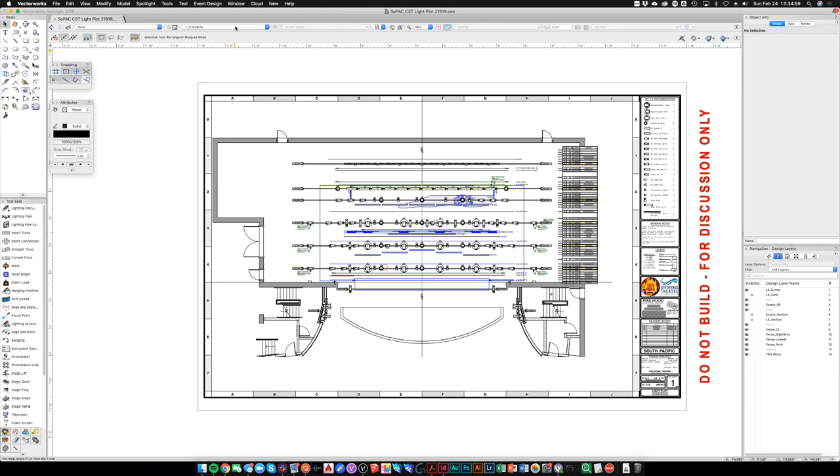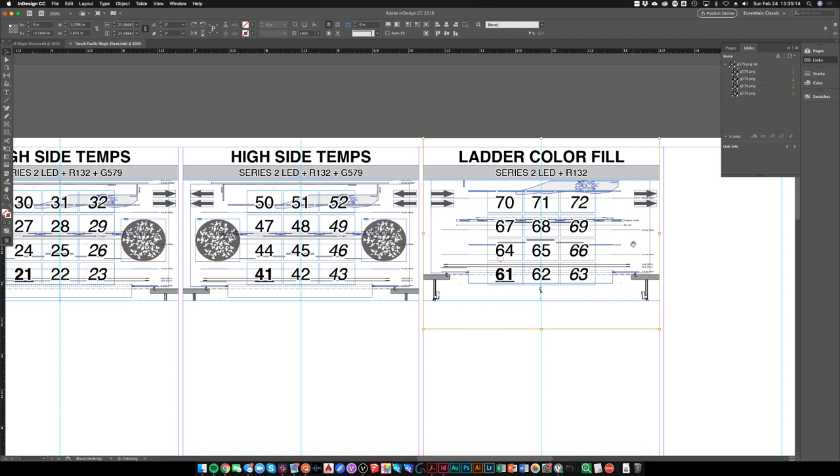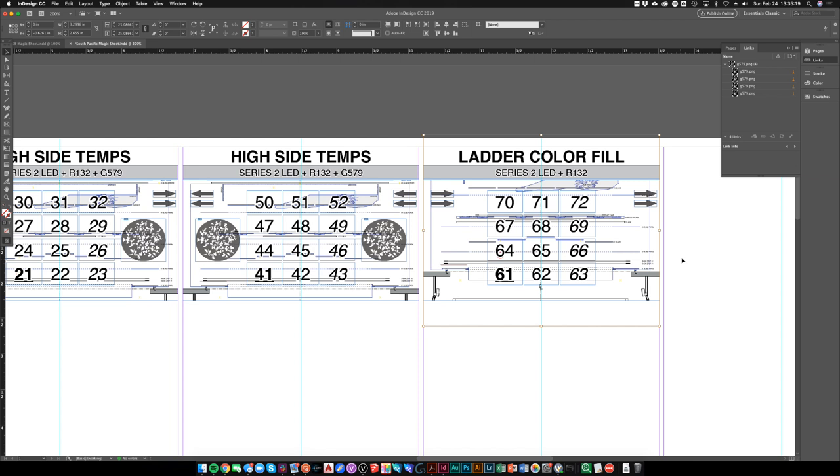Okay, well, I don't know where that plate is. But anyway, there's no light coming in from the ladders upstage. So I'm going to go back to that thing I was talking about before with the frames and the objects. And I'm actually going to move this object inside of its frame up a little bit. So now I've got these three systems of light more true to where they are in real life. And I'm going to grab these three and move them down and separate them a little bit below that plaster line.